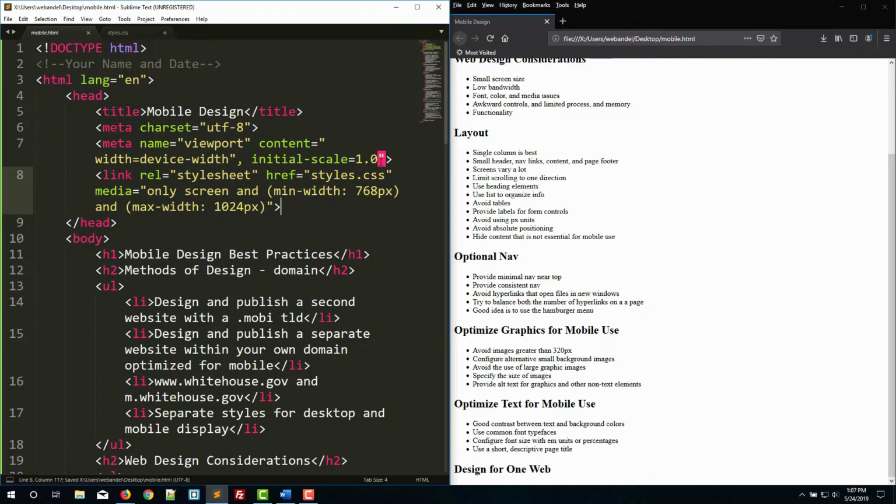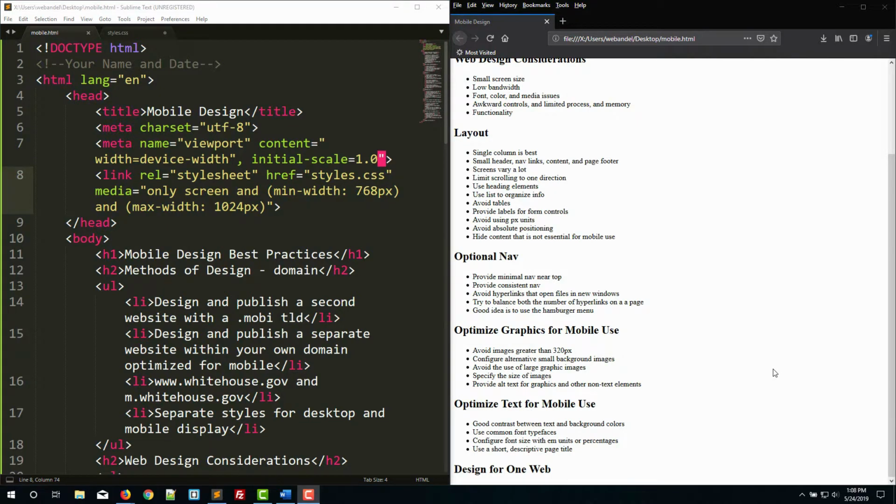So here, this style sheet will be called up, but it will only be applied to devices that are a screen. So if you were printing, it wouldn't apply to print styles. And the device would have to be between the dimensions of 768 and 1024.